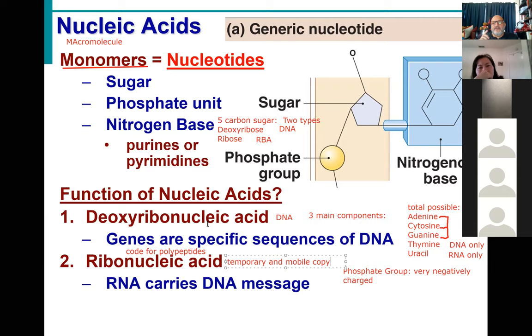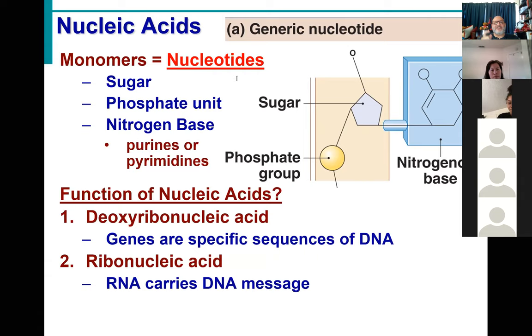This is everything we need to know about nucleic acids, except for one hugely important thing. And that one hugely important thing involves a very specific nucleotide. That very specific nucleotide starts with a ribose sugar. So here we are going to put a ribose. And here, for our nitrogen base, we are going to put an adenine. All right, those things that we're going to put together. But we're going to do a little bit more than that as well.